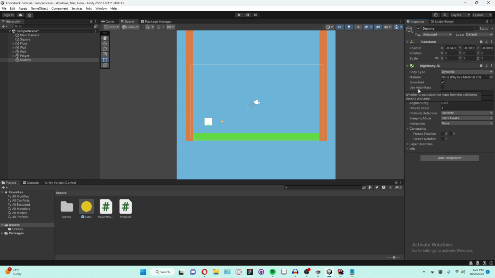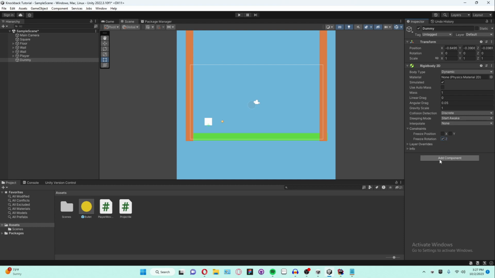This is our most important one, and we are going to freeze rotation on the Z-axis because every Unity 2D game is just a squished down 3D game, so the Z-axis does exist for the sake of spinning around. But we don't want that to happen unless you're making a weird physics platformer, so for now we are going to freeze the Z rotation.